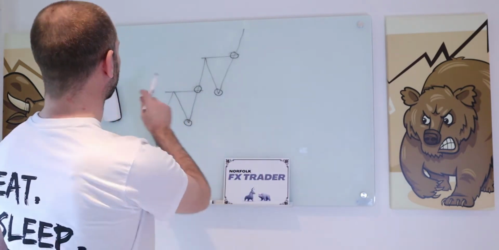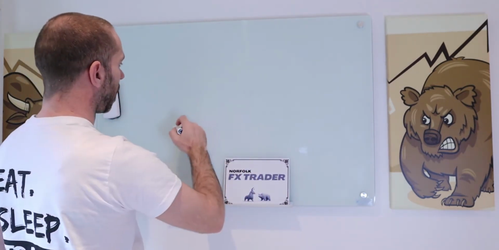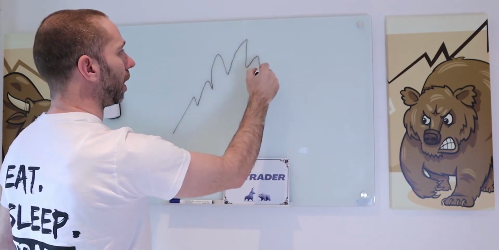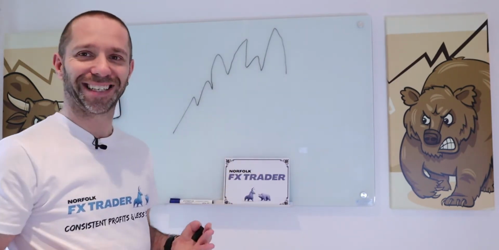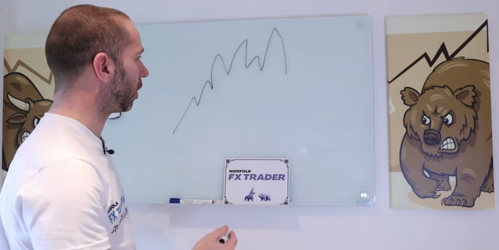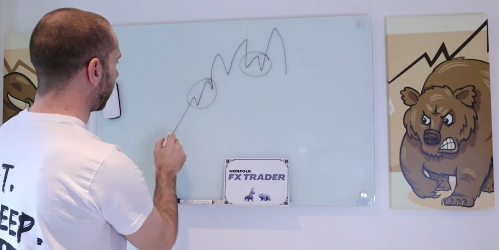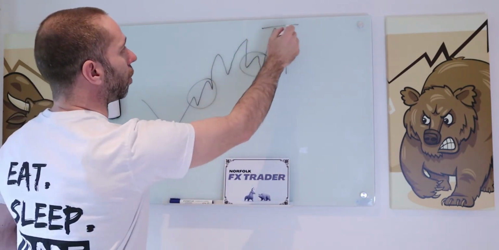Now on a line chart, it's not always going to be as simple as we see here, because on a line chart, we'll often see this type of price on the line chart. It's all over the place. So how do you understand and determine those major turning points? Well, these smaller areas that you're going to see, you are going to basically ignore. You want to see those major reversal points.